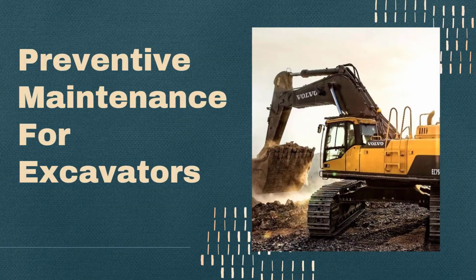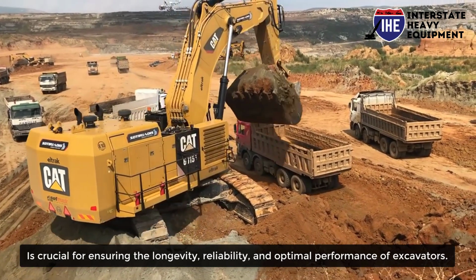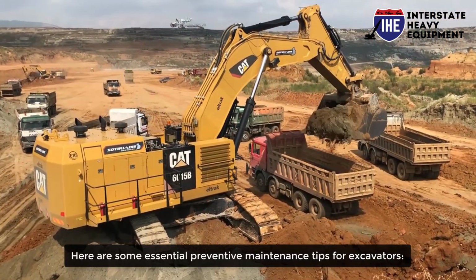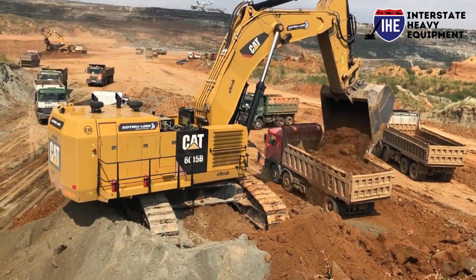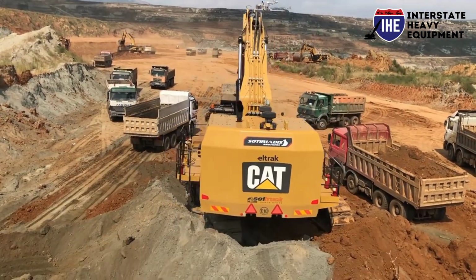Preventive maintenance for excavators is crucial for ensuring the longevity, reliability, and optimal performance of excavators. Here are some essential preventive maintenance tips for excavators. Number 1. Visual inspection. Check for visible signs of leaks, damage, or wear and tear.